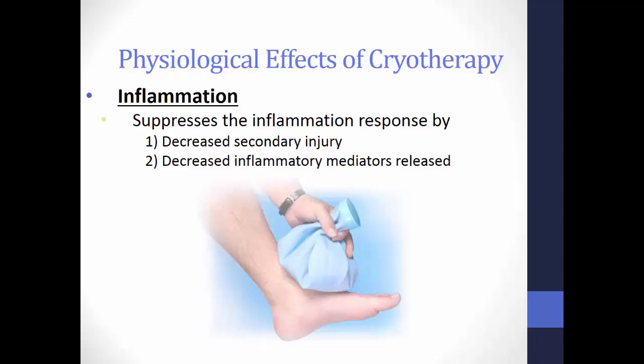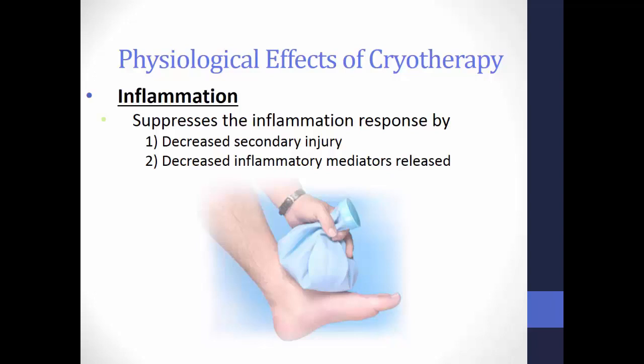Second, damaged cells release chemical mediators which attack the tissues surrounding the uninjured cells, causing secondary enzymatic injury. Cold application suppresses the inflammatory response by reducing the release of inflammatory mediators, decreasing the prostaglandin synthesis, decreasing capillary permeability, decreasing leukocyte and endothelial interaction, and decreasing creatine kinase activity. This decreased secondary metabolic injury means that there are fewer damaged cells to release these chemicals.